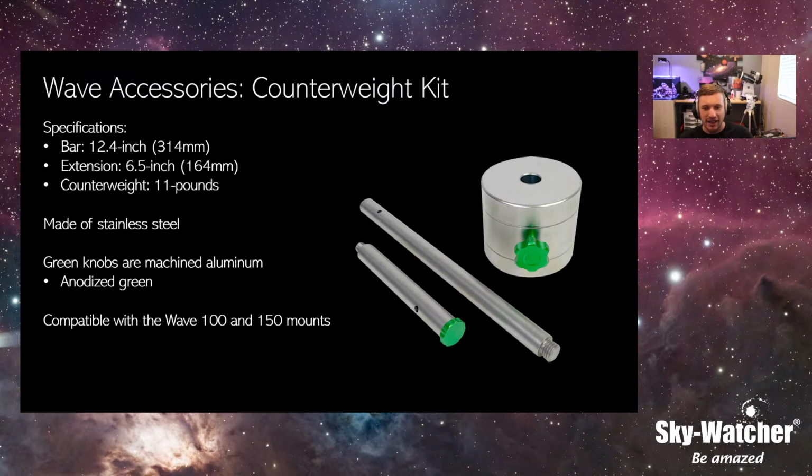All of it is green anodized trim, and it is aluminum. These are not plastic knobs like our white counterweights. These are actually metal machined knobs, which is also very nice. And this is compatible with the 100 and the 150 as well. And again, we will get the thread pitch size of the counterweight there as well.